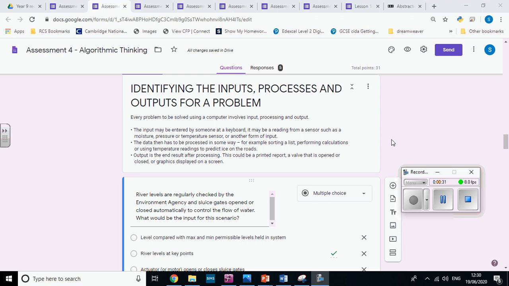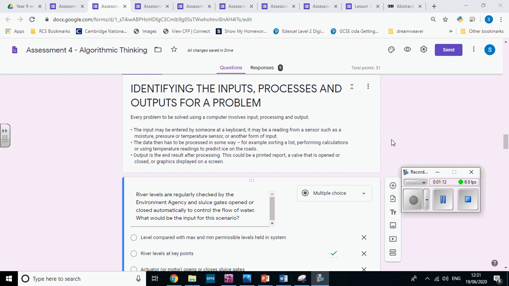In an exam, you will be asked to write algorithms. And I always think a good starting point is to look at the problem and make a list of the inputs, the outputs, and then any processes that you would need in between. Generally speaking, it's very easy to identify what inputs are going to be needed. The problem might say, this program will only allow people over the age of 16 to use it. Okay, so an input you'd look for is age. So you could compare the age and decide whether or not that person could use it or not.